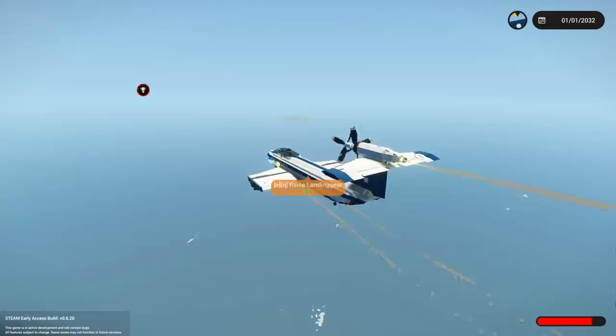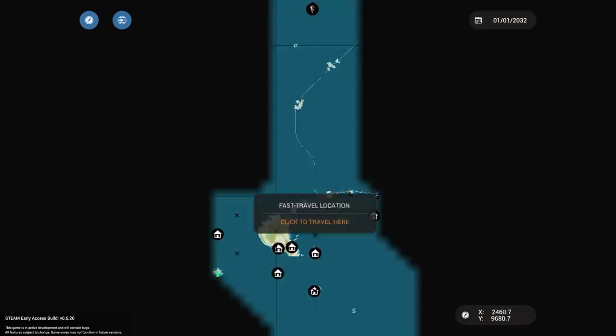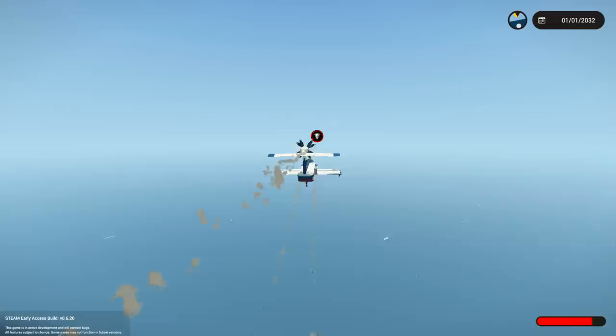Is that an ice cap already, or is that just a bit of land? Okay, that's just a bit of mound. But yeah, we are flying super fast, so as you guys can see, we've already got like a million miles ahead already. And we'll be there very soon, so that's pretty good.